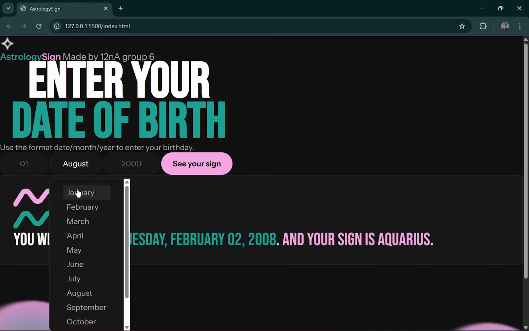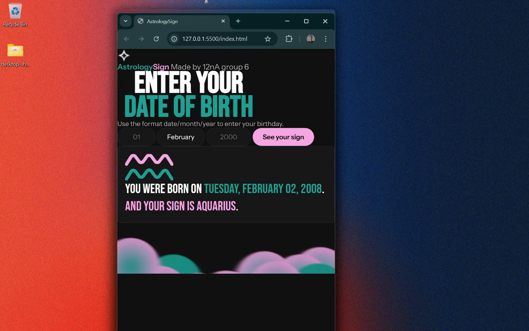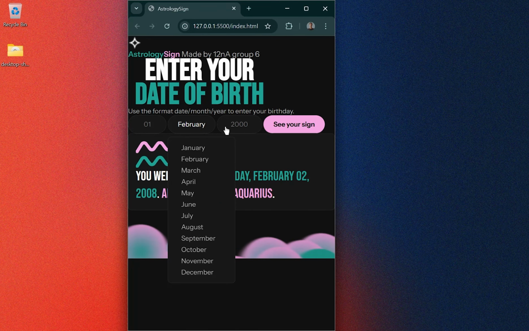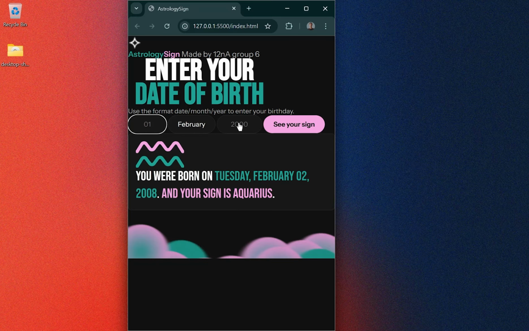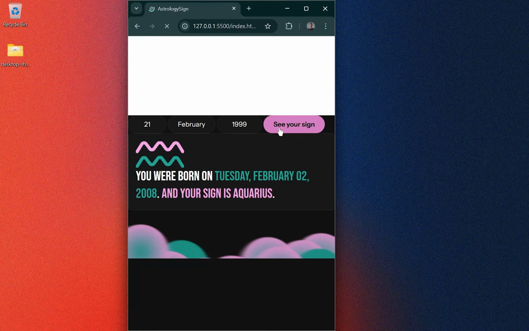Also, we need to apply font size to it. And I believe here, if we go in deep, that font size is the small one. So I'm just going to say var fs small. Okay, so it is centered and it is completely working fine here.